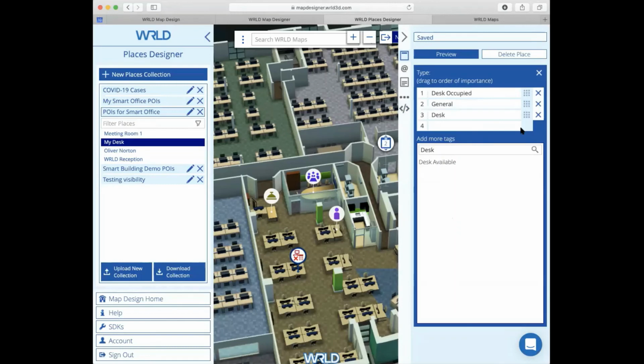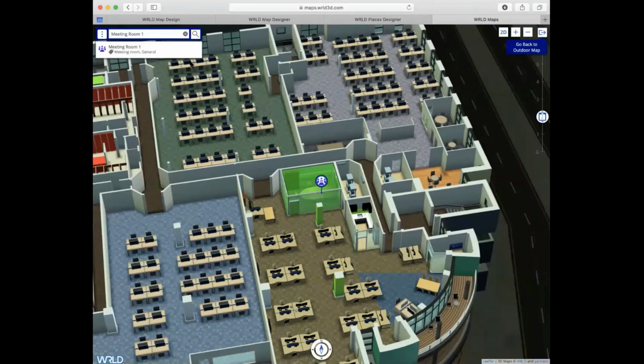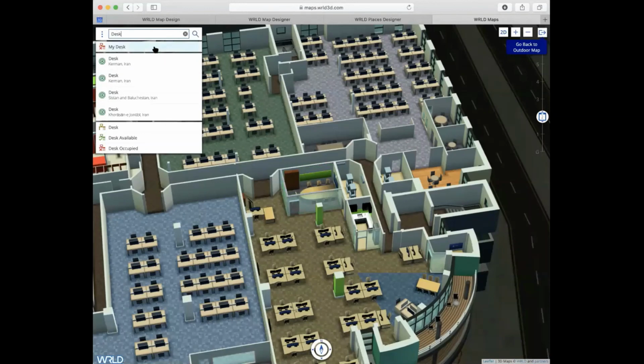And we also want to add a highlight. So we'll do that in a very, very similar way to the meeting room highlight by adding some information to the user data. In this case, the names of the attributes are entity highlight and entity highlight color. And the name of that desk is 0009. So now that we've done that, we'll be able to see that one when we do a search in our map scene. So we just search for desks. My desk comes up and we see this nice dark red highlight on the desk.